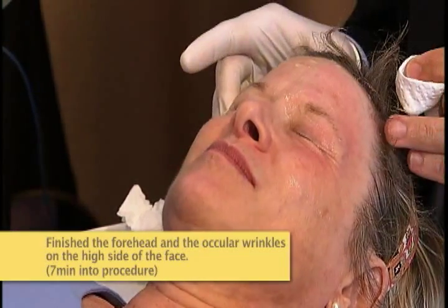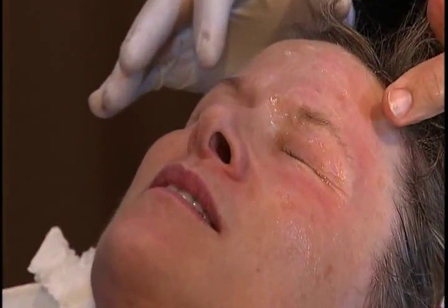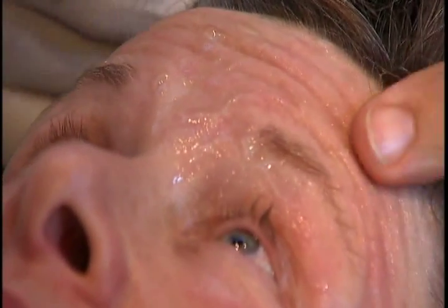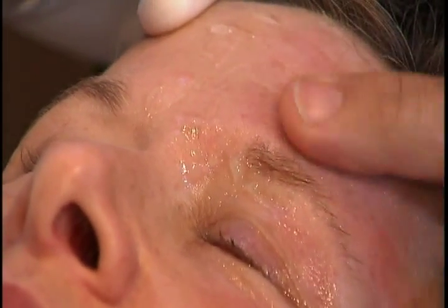Go ahead and raise your brows. See the difference in the depth of the wrinkles raise up? See how this is much softer and stands up higher than this? This is where my thought is that if we Botox these people before and make it so she can't re-wrinkle this for 4 months, I think the results will be better.